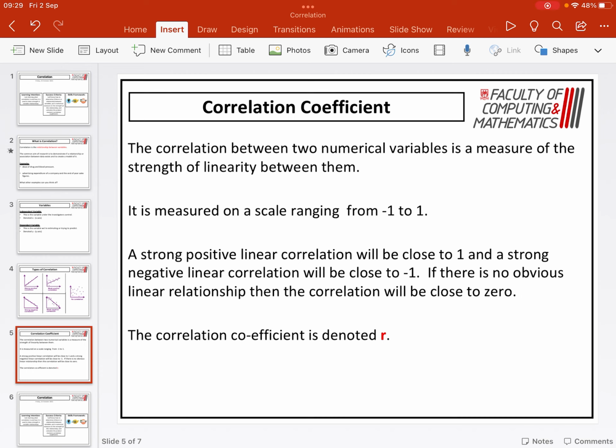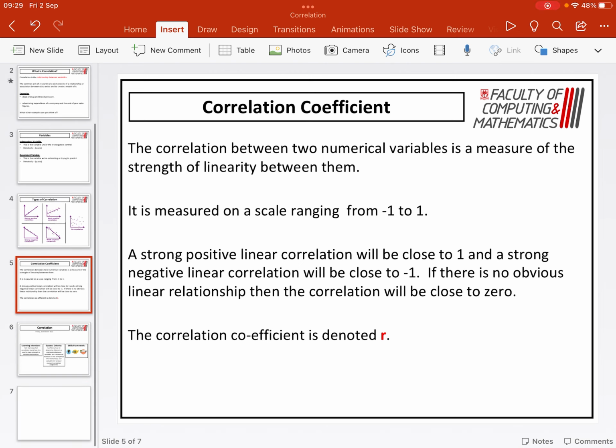For example, you might study that the number of dogs in the last 10 years that people own has increased, and the number of ice creams that people buy in the last 10 years has also increased. Those two things are clearly not actually related. However, if you were perhaps to plot those two things on a scatter plot, it may look as if they are, and RStudio would return a correlation coefficient suggesting there is a linear relationship between the two when there is in fact not. Let's take a look at RStudio and how to use the correlation coefficient there.